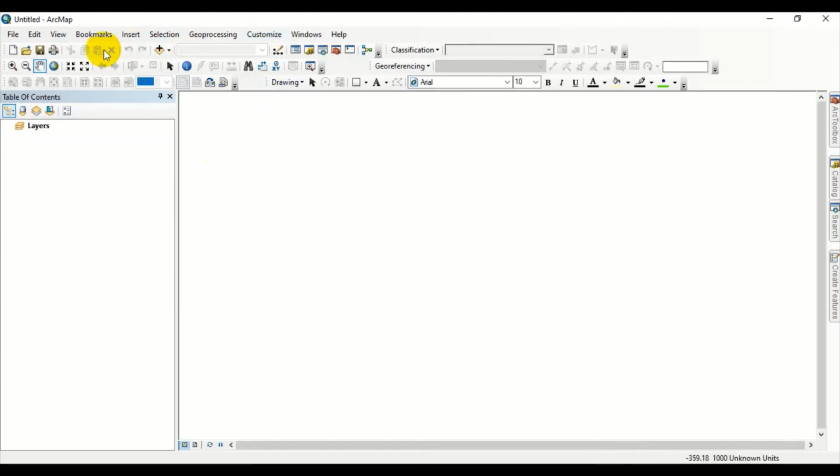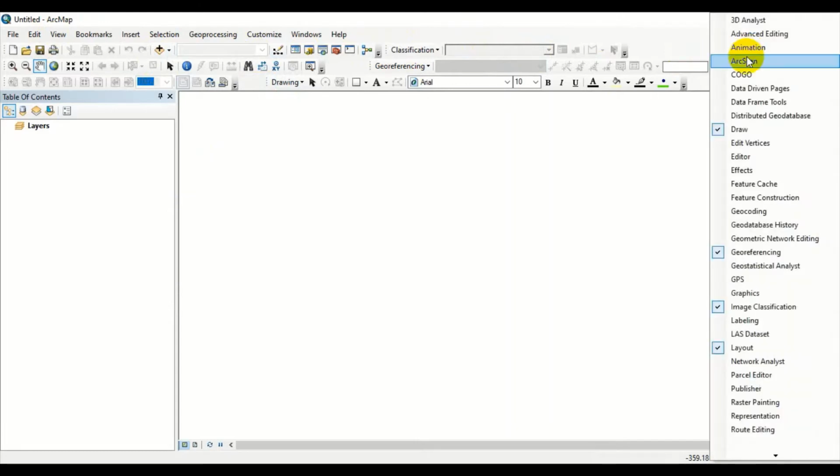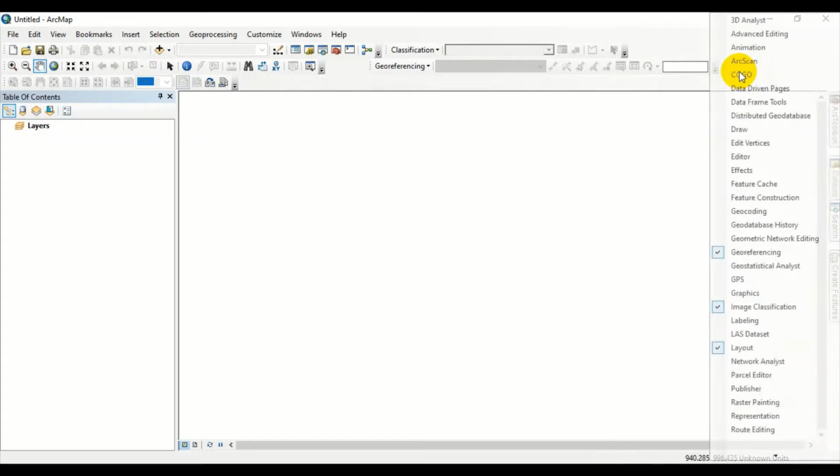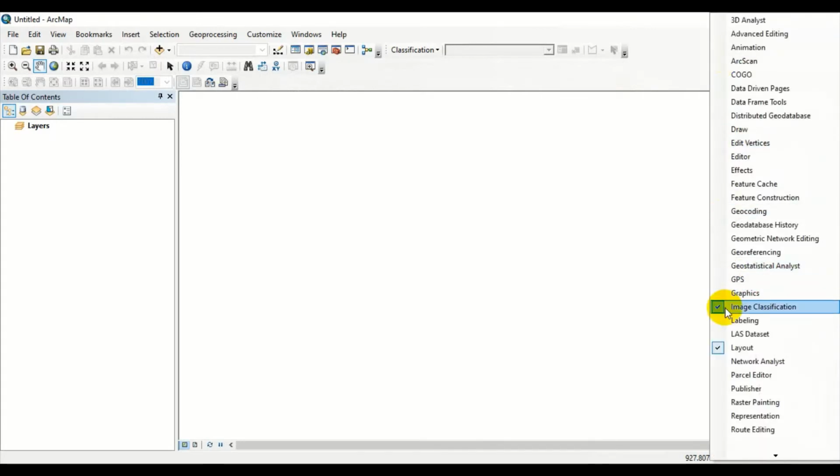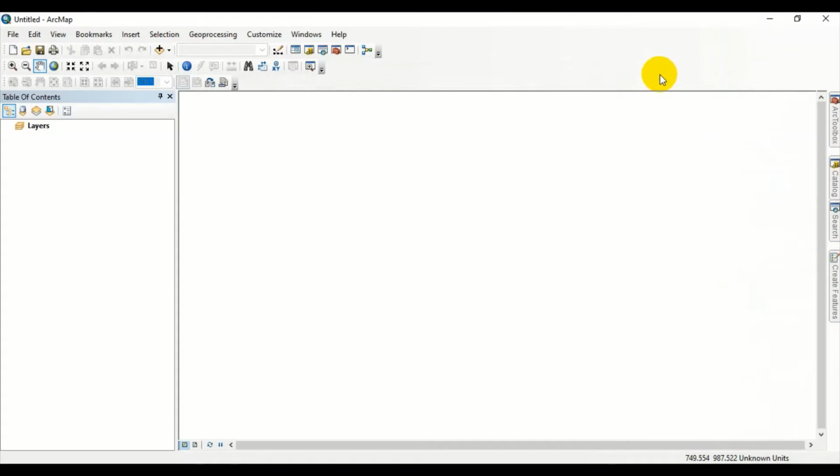We have the basic tools, which all can be gotten by right-clicking on this empty bar and selecting whatever you want. I guess when your ArcGIS opens, you see a screen like this.